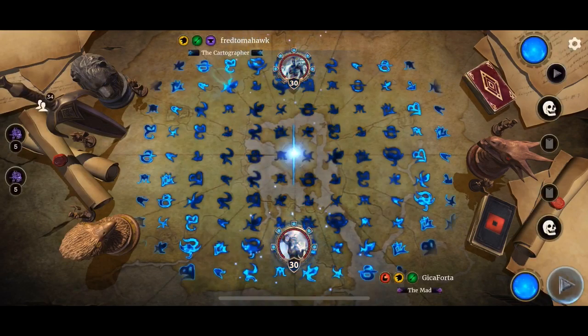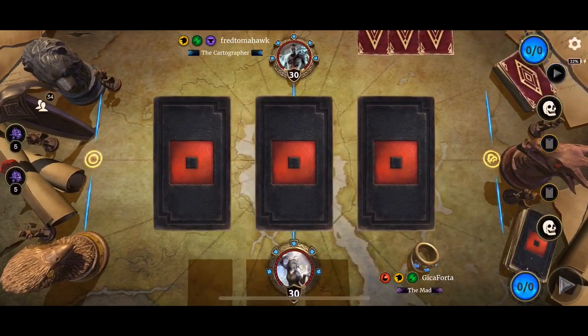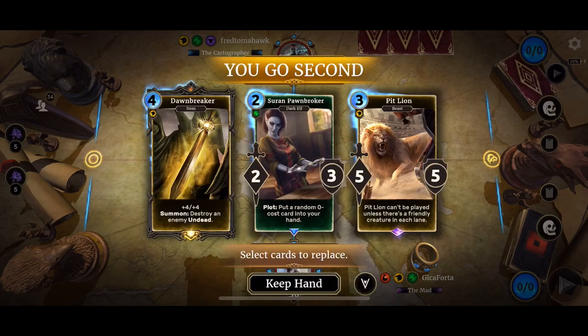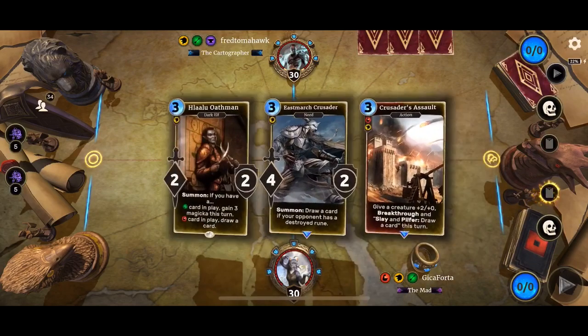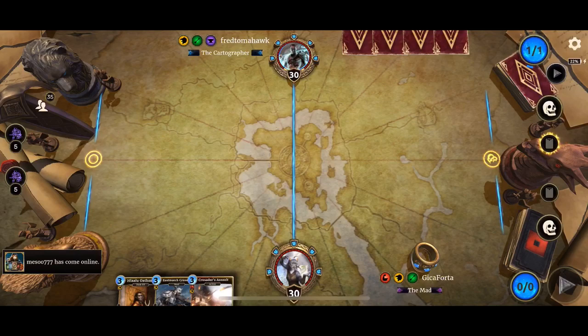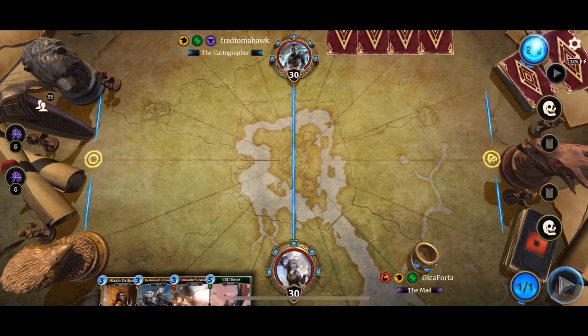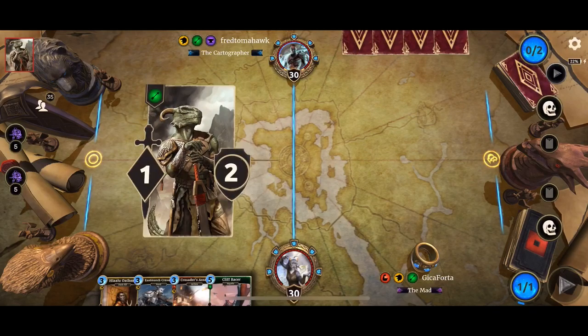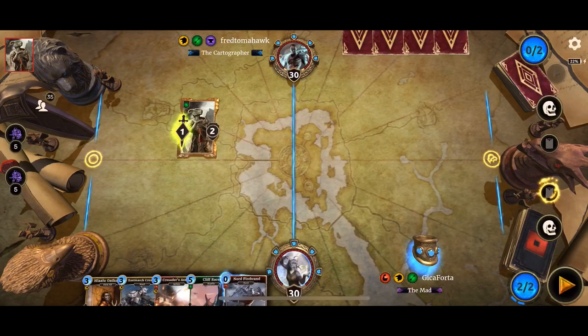Okay, first game, and we're playing against an Imperial deck. Fred Tomahawk is our opponent. And we got Dawnbreaker, Pit Lion, and Saran Pawnbroker. We're gonna throw them all away. Even though we have the ring, we didn't have proper board presence early on. And what we got is not necessarily good, meaning we have no play until turn 3. Even though we have a decent amount of 2 cost and 3 cost, we only drew unplayable stuff.